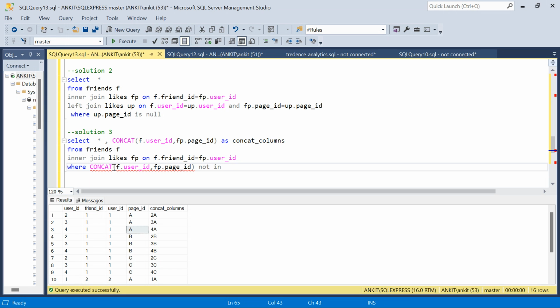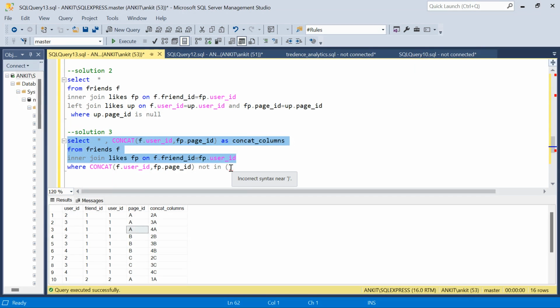Now I'm doing not in on two columns. In some databases you don't have to do concat, you can directly do something like this in Postgres and all. But in SQL you cannot do, so you have to concat it. So I concatenated it, and now I will say remove those pages which are liked by these users. So I'll just take this query again in not in.